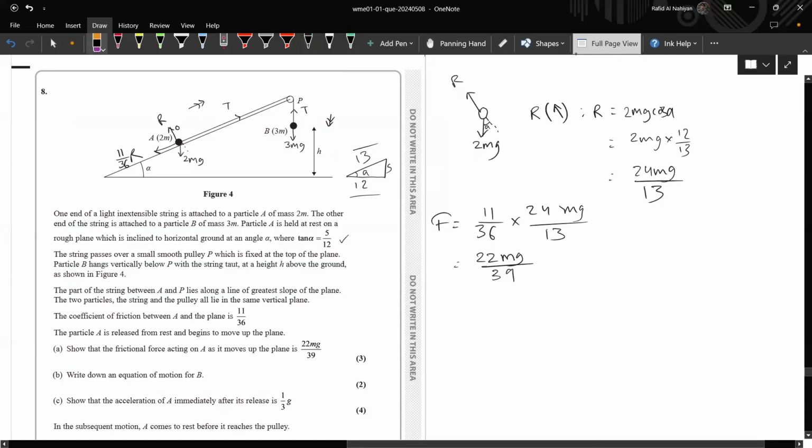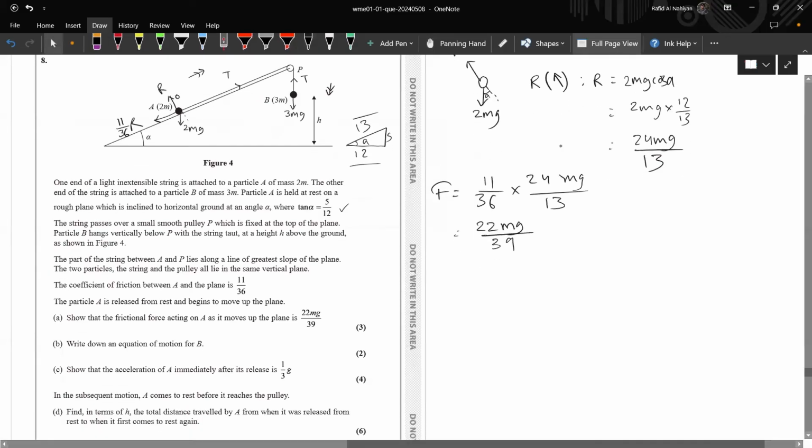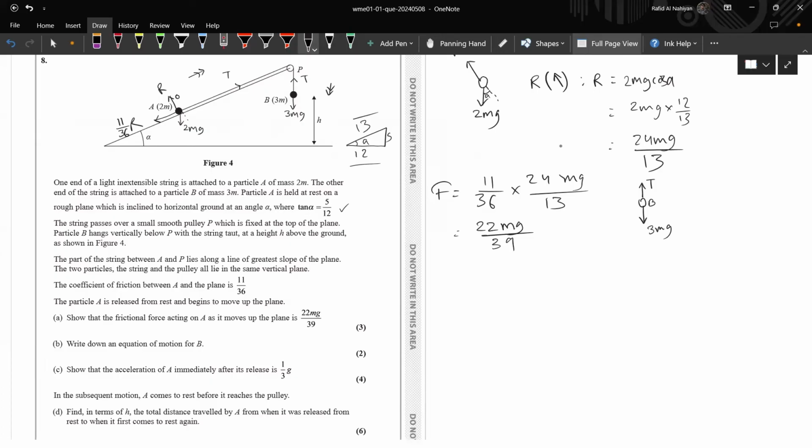So I have to write down an equation of motion for B. Just considering B, I know that there's weight, and there's a certain tension pulling it up. We don't know what that is yet. But I think they're just asking us to write everything in terms of T. Have they mentioned... okay, yes, it is accelerating. I thought they would be moving at constant velocity, but I don't think that's possible here.